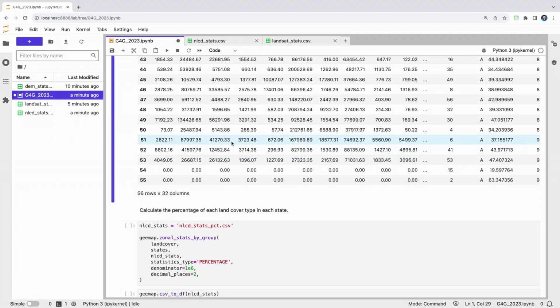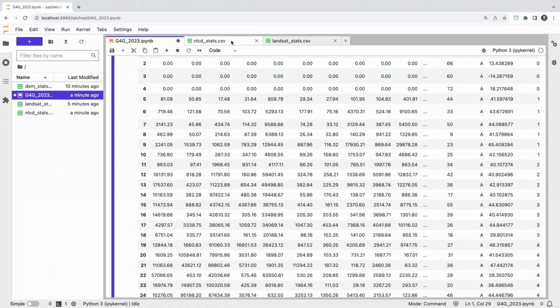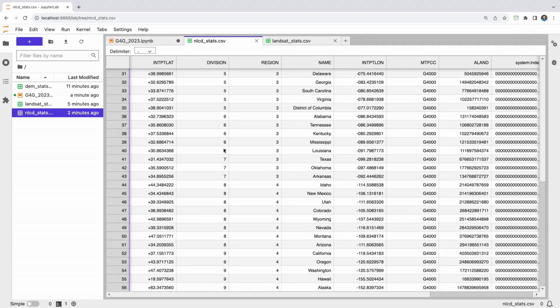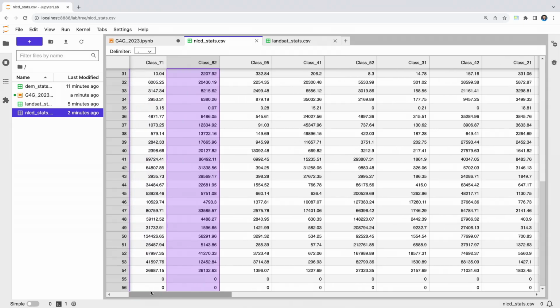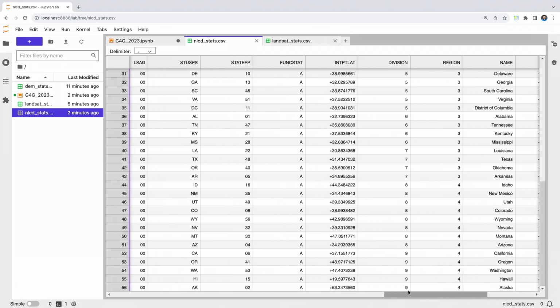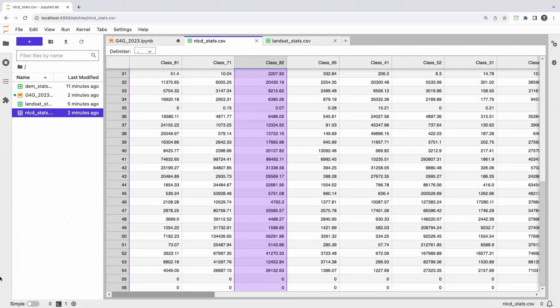Jupyter is weird, so it doesn't have the scroll bar in here. But let me open this one, NLCD, scroll to the bottom, and so 80, 82, the third one. Oh, it's not ranked alphabetically. Let me do it here.